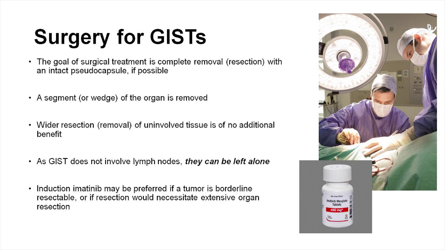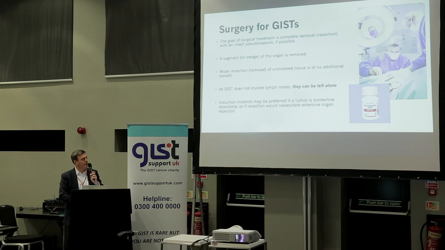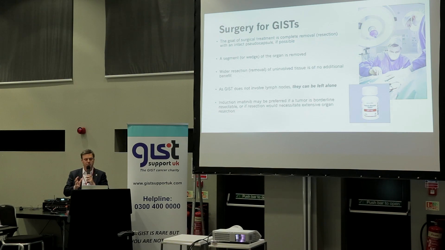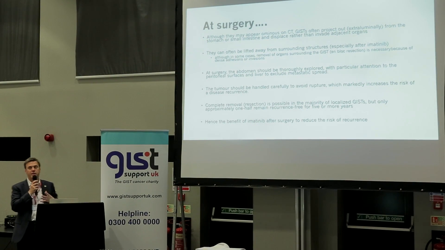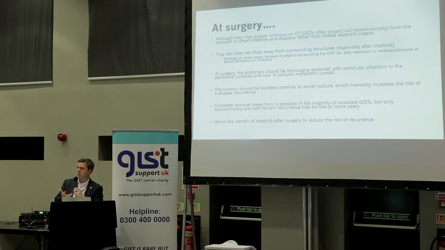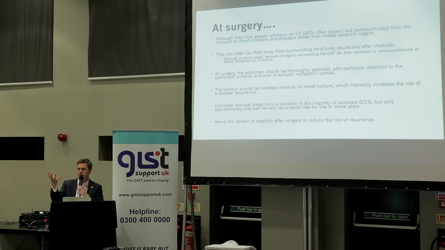Imatinib has changed everything with GIST. What it means for me as a surgeon is that if I look at a tumour and think it looks quite difficult, or if we'd have to take other organs out, I turn to my medical oncology colleagues — Robin Jones, Charlotte Benson, and Spiros — and say, could you give drug treatment to shrink this tumour back and make the surgery easier? Although tumours can look really scary on CT, they don't always invade surrounding organs — they can just be resting on them. Imatinib can cause the tumour to shrink back away from the organ, leaving little wispy adhesions, which is very helpful for surgery.